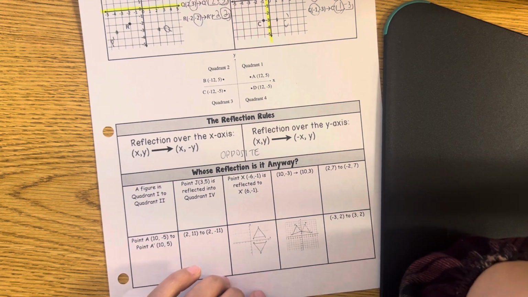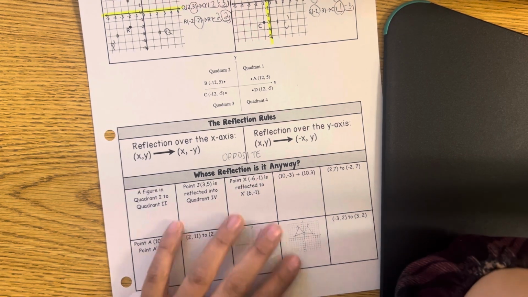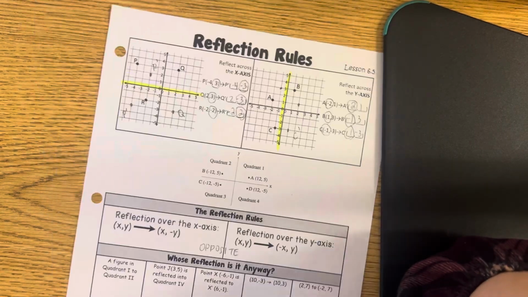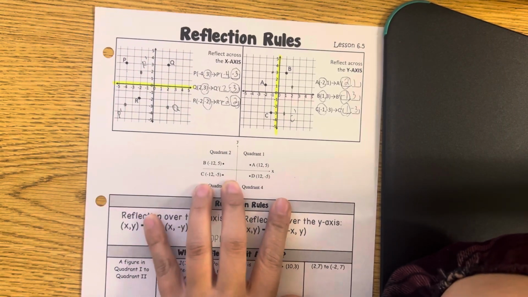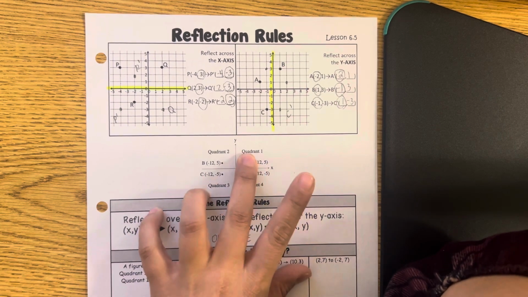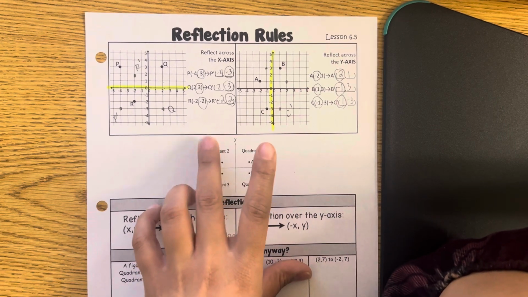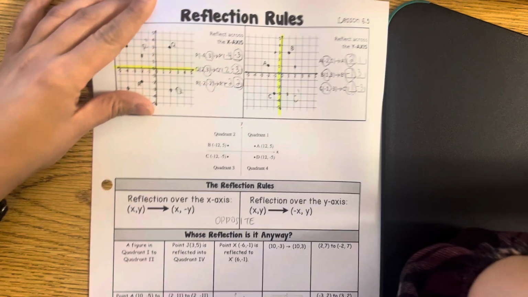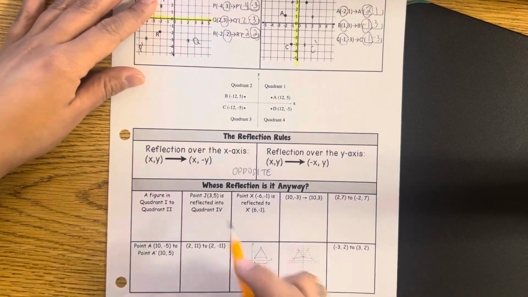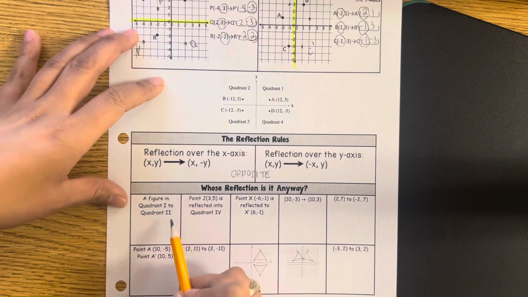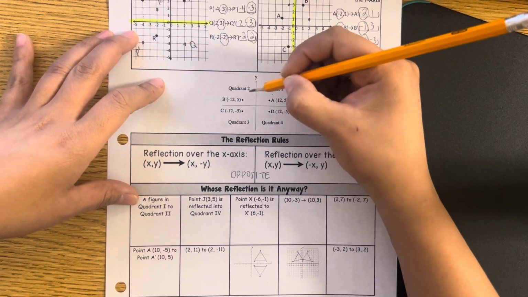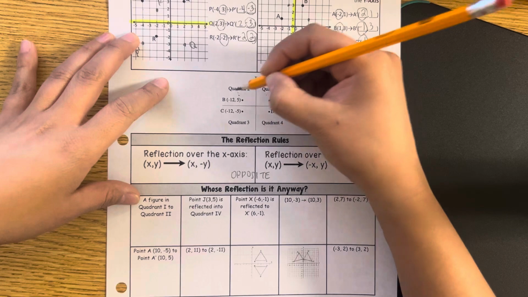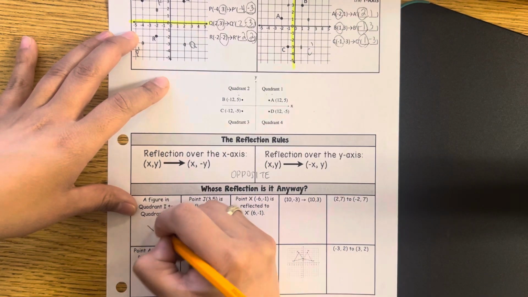Now, when you come to your paper today, it's just going to ask you which reflection it is. So we're going to think opposite. You ready for it? First things first, you need to know the quadrants, because it's going to ask you some vocabulary. Quadrant 1 is top right. Quadrant 2 is top left. Quadrant 3 is bottom left. Quadrant 4 is bottom right. So we're going to use this as a reference as we go through it. Okay. It says, if I reflect a figure from quadrant 1 to quadrant 2, which axis did I reflect over? Well, the line between them is the y-axis, so we reflected across the y.